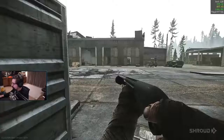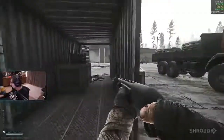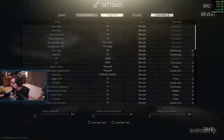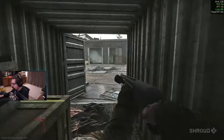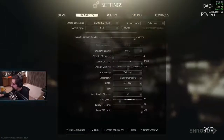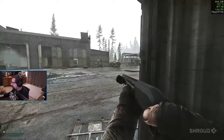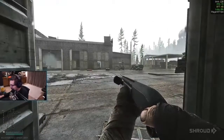What is Zeebler? What was that? 4x. Okay, let's do 2 for starters here. Super sampling does quite literally nothing. What is the point of super sampling? What does this do? Whoa, that made my frames go down a lot, actually. 4x super sampling? No visual difference for 1080p.